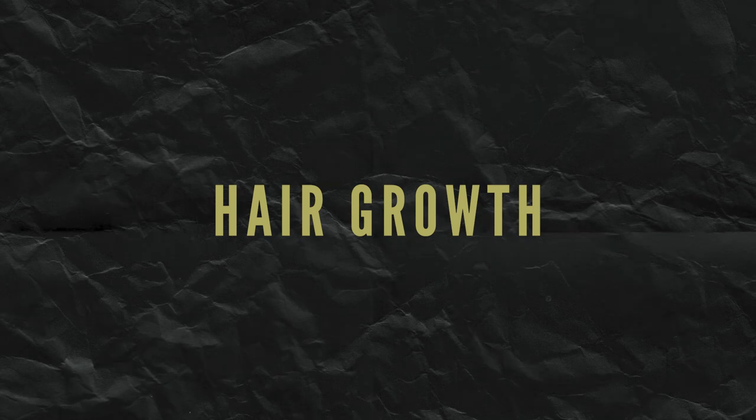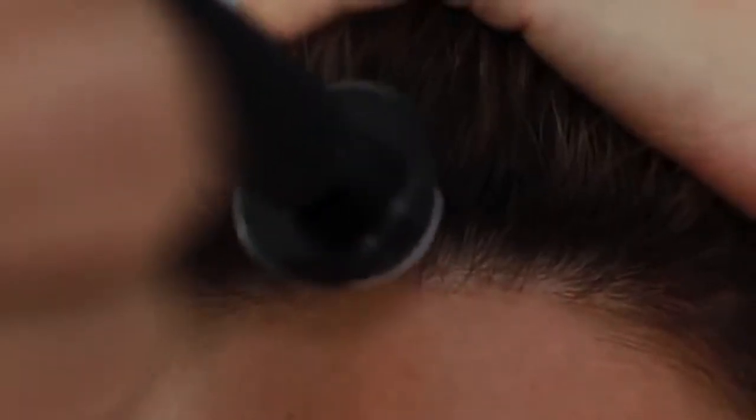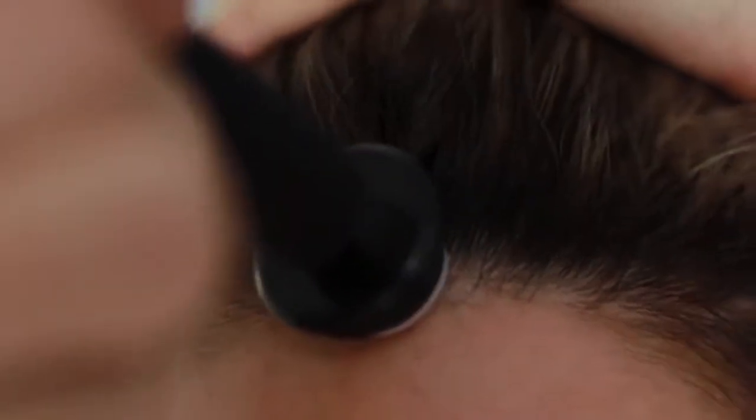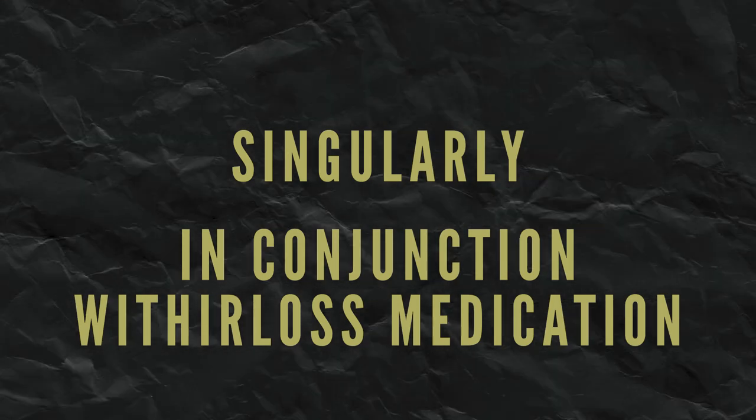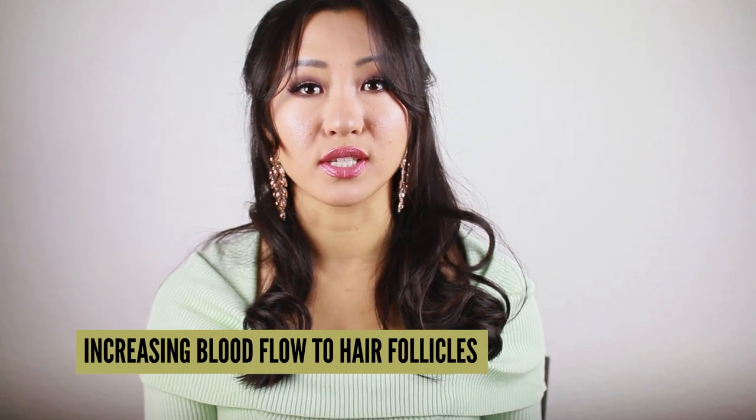Number six: hair loss and hair growth. A lot of guys buy the Banish product because it helps with their hair growth. Microneedling can be performed on the scalp to help combat and reverse the effects of hair loss. There are two ways to use it — singularly, or in conjunction with hair loss medications to facilitate absorption into the scalp. Without hair care products, microneedling can also promote hair growth by increasing blood flow to the hair follicles, thereby inhibiting proteins that cause hair loss.